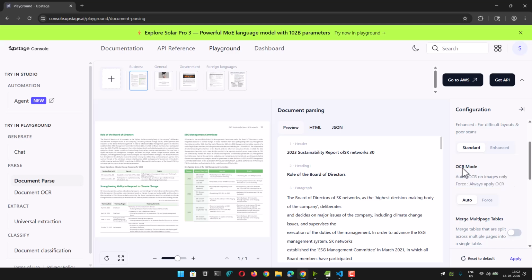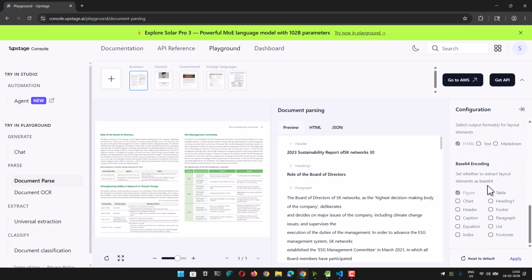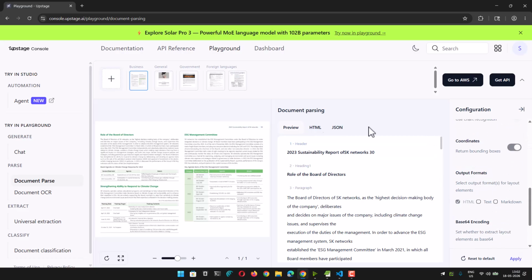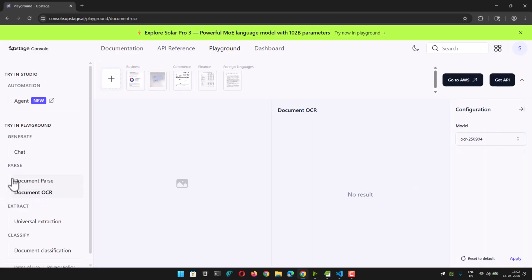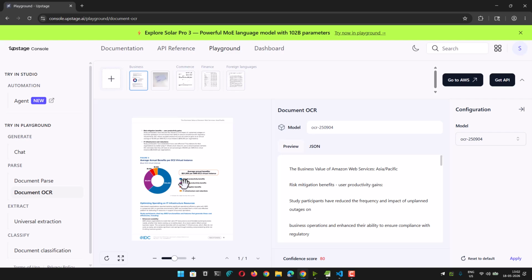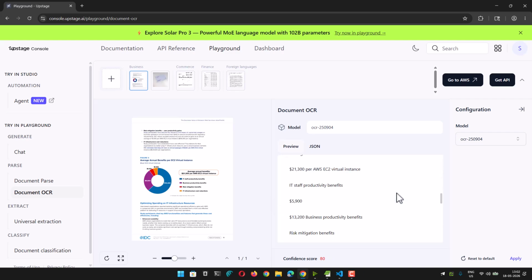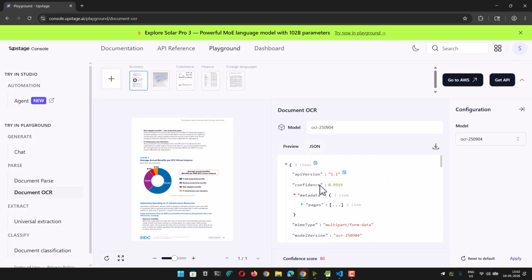So here in OCR mode, you would be able to get everything done properly, right? You can even finally apply this, download the whole example and try it, right? It will also generate the JSON output for whatever you have parsed, right? Now if we take a look at the OCR part, you will find that an example is also created here. A preview is given, that document is parsed, JSON output is also there, and you can download that.